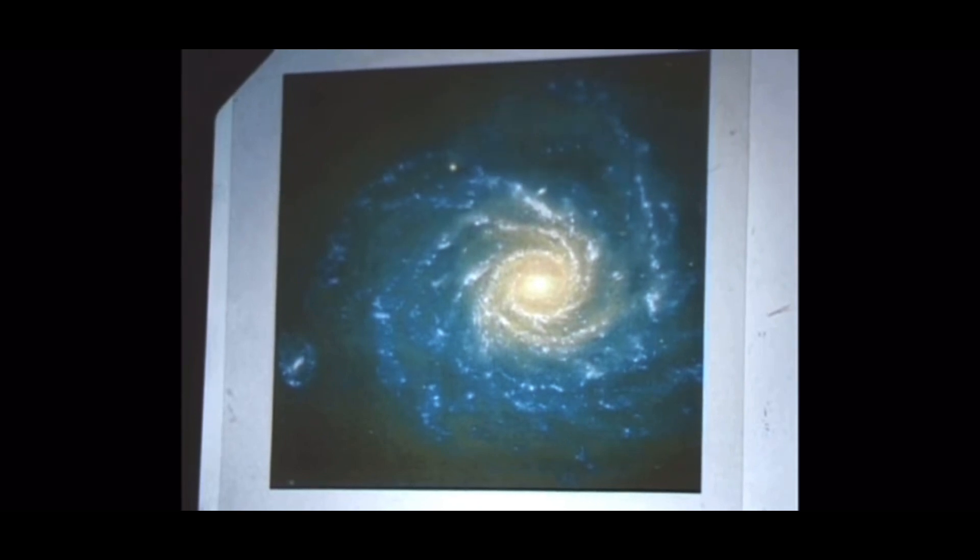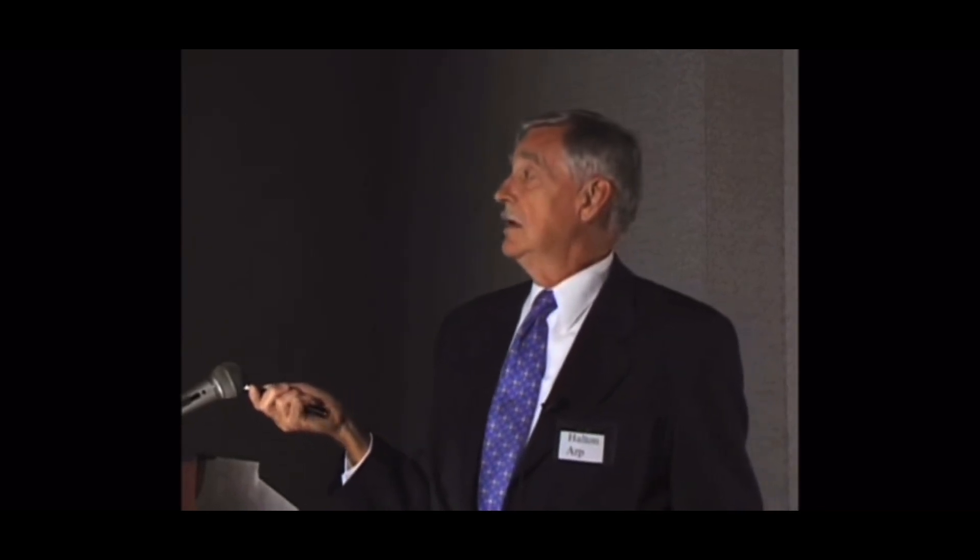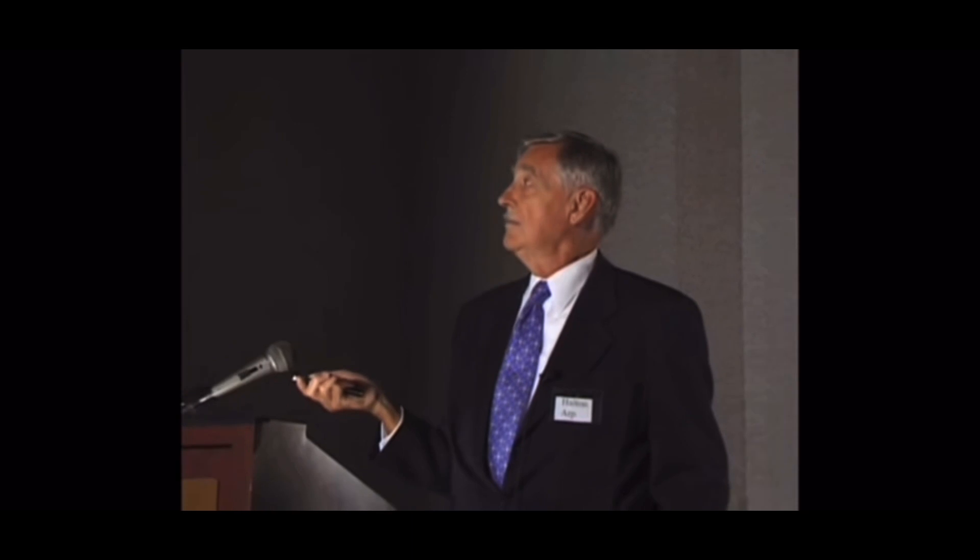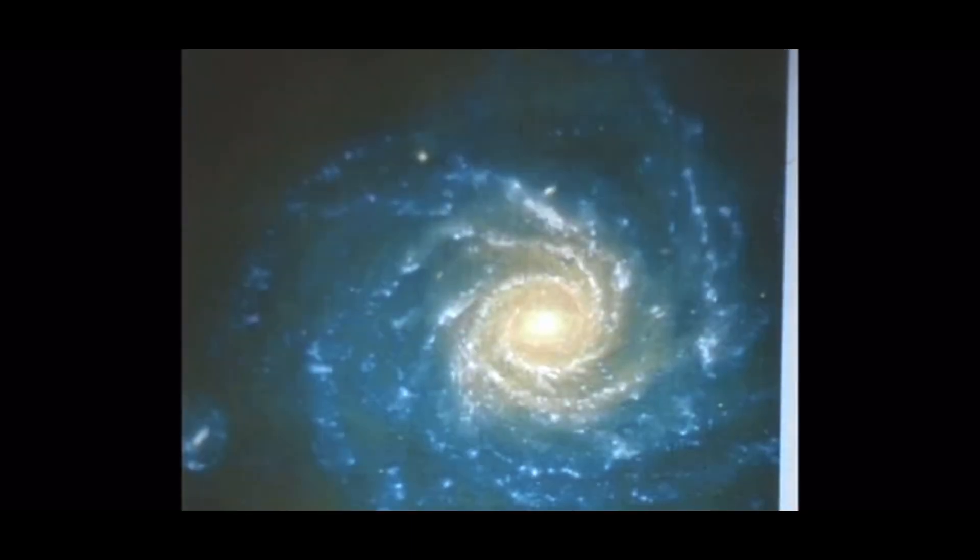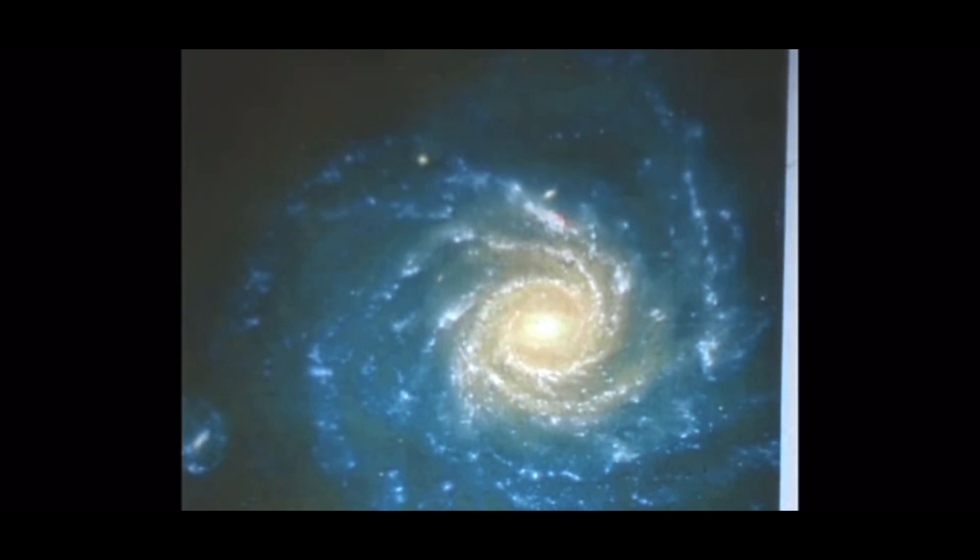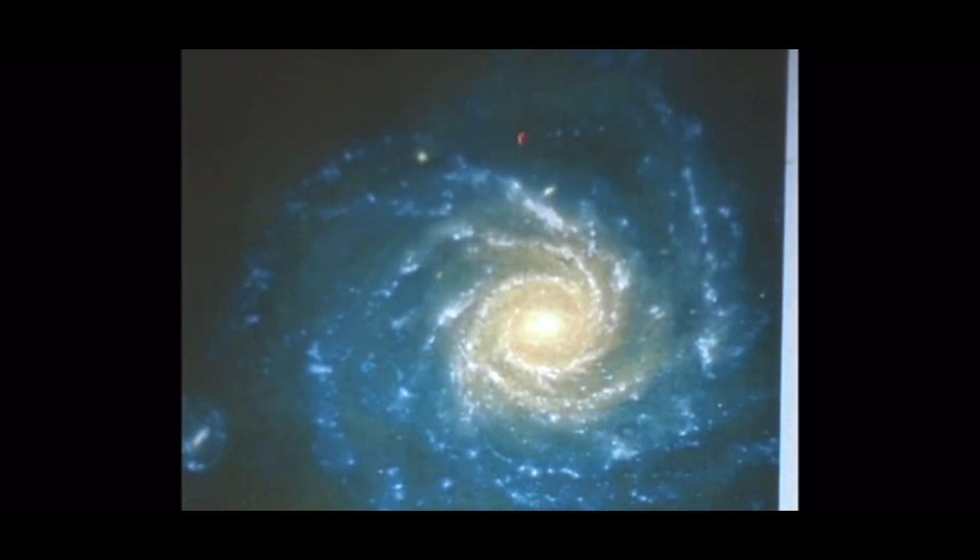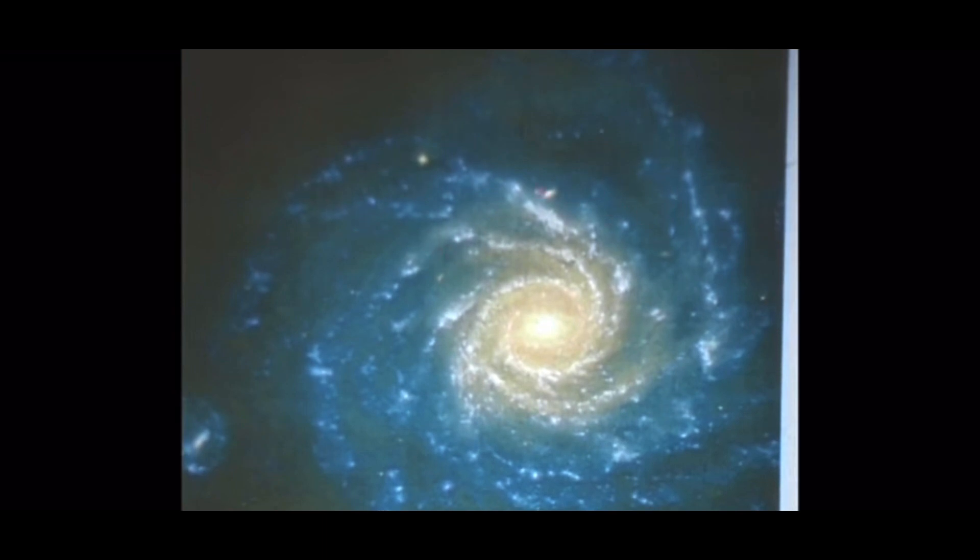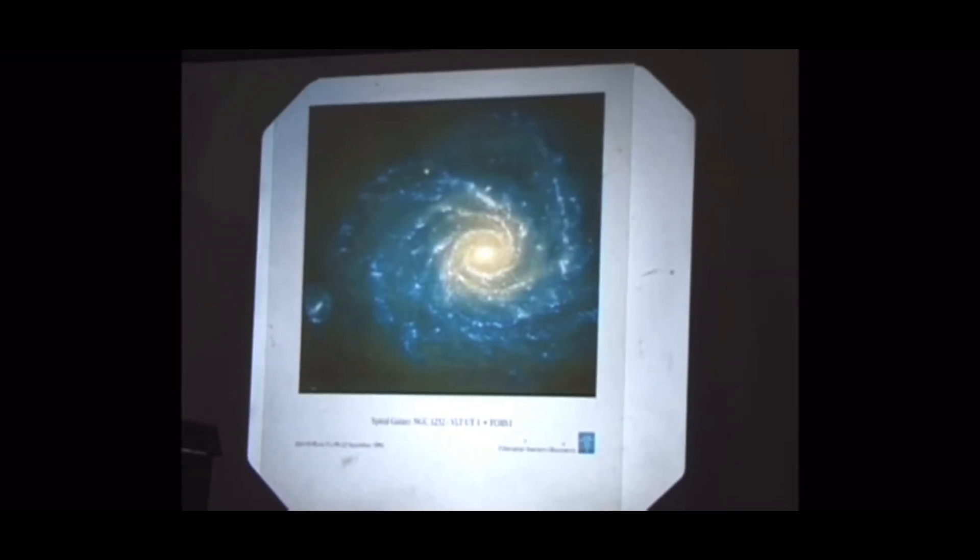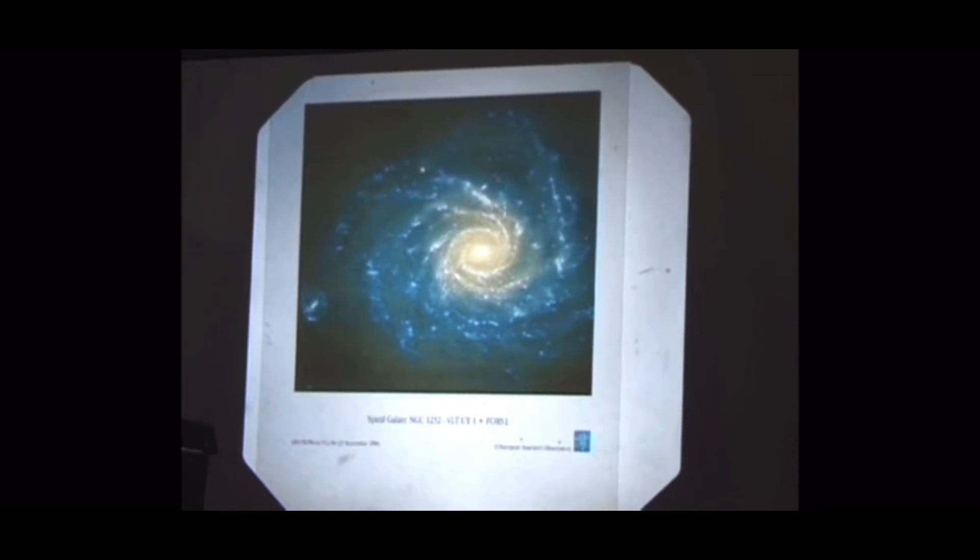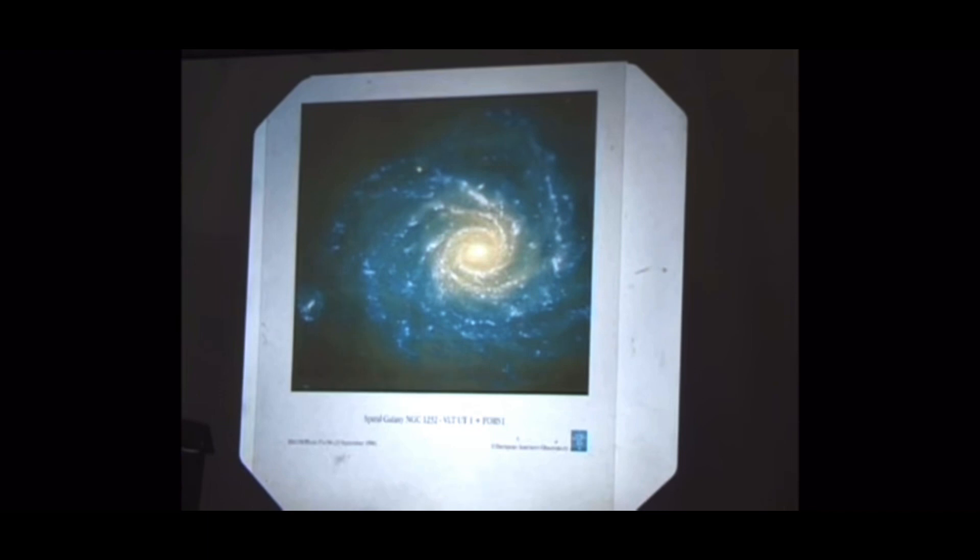This is a particularly beautiful photograph voted the most beautiful photograph of 19-something or other from the VLT, the new European Space Organization 8-meter. This picture is pasted on the bulletin boards and walls of all the major observatories in the world. Everybody looks at this. They don't notice this galaxy. And they don't notice this galaxy. I talked to one of my friends who was responsible for posting this around. I said, you know the story on this. And he said, yes, yes, I know, but we don't want to talk about that.